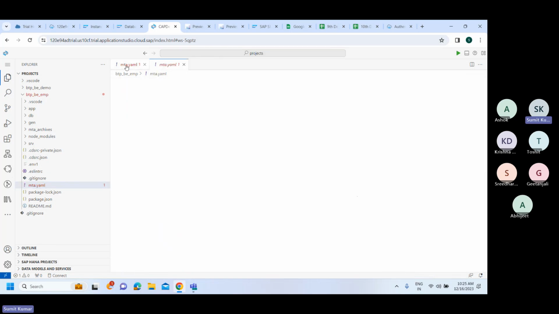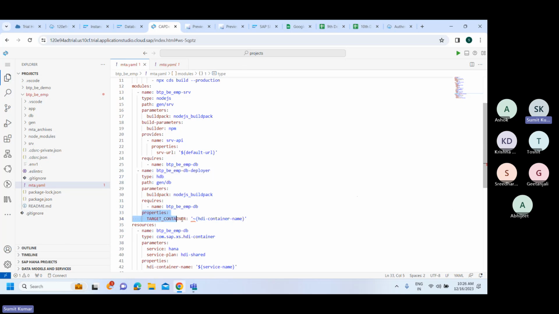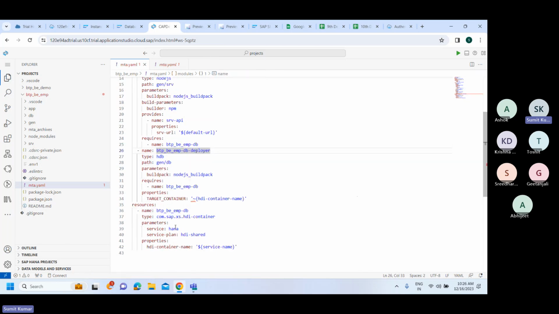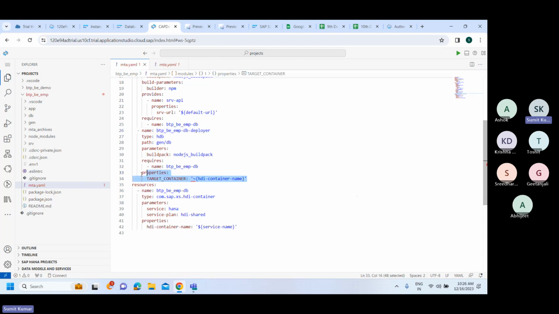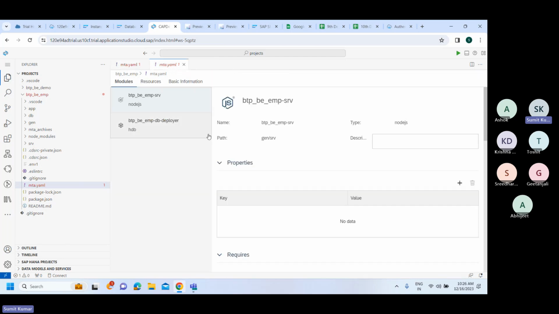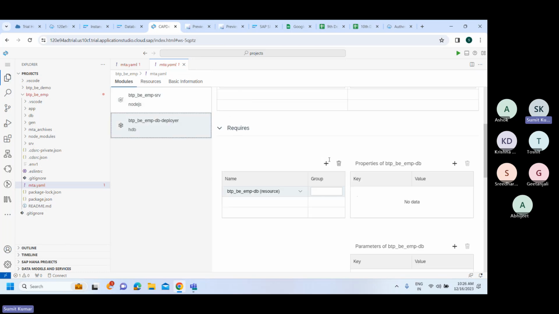The indentation is incorrect. That's the main thing. This should have anyway appeared over here within this. So the property HDI container name has been defined into this one, right? Now we are specifying into this one, which is not recognized. The indentation is incorrect, but why is that incorrect? That's something maybe we can see. I'll just simply go over here, DB deployer, this one. Yeah, here. Okay, so that's the main issue.